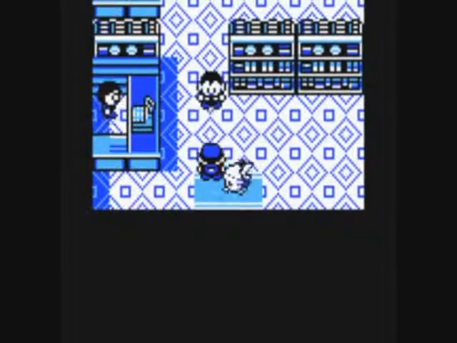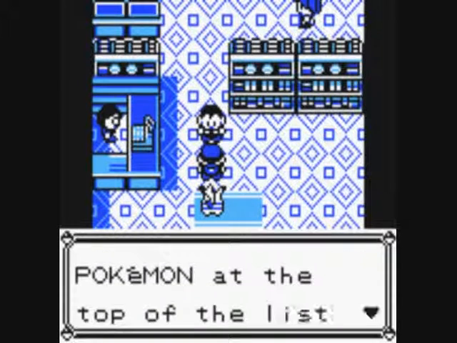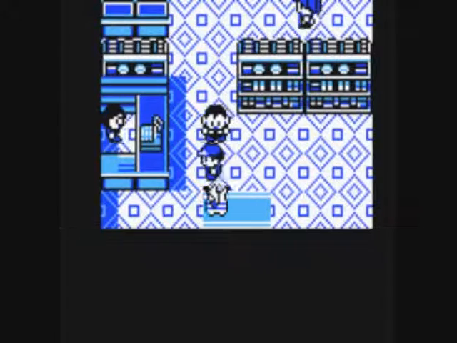Who's in the mart? Use Repel to keep bugs and weak Pokemon away. Put your strongest Pokemon at the top of the list for best results.